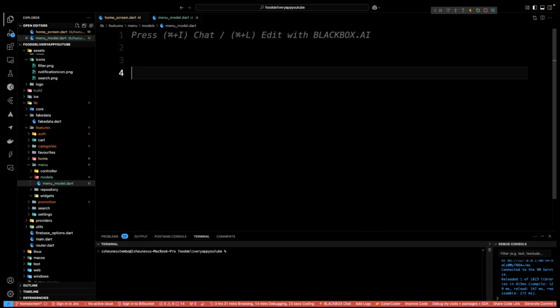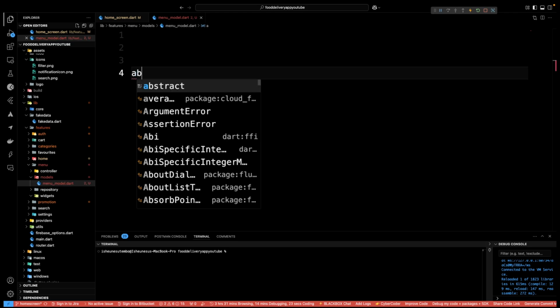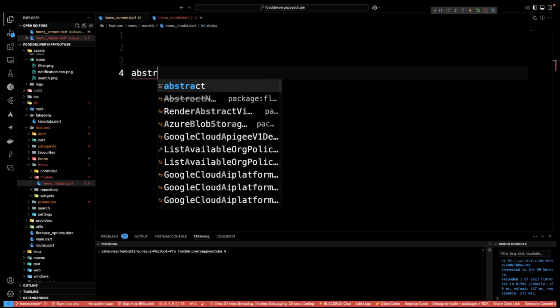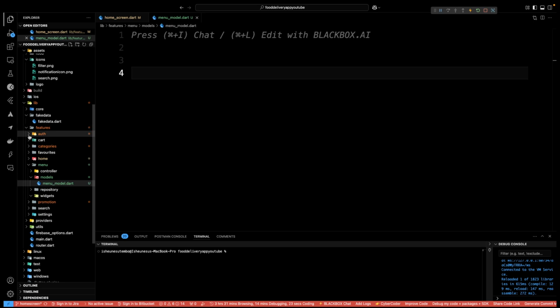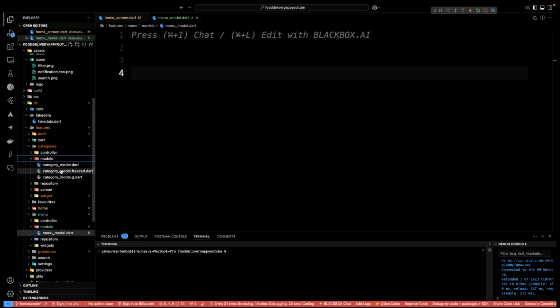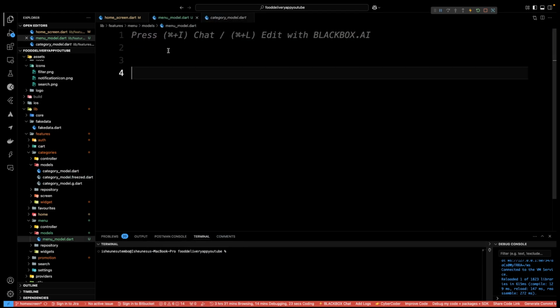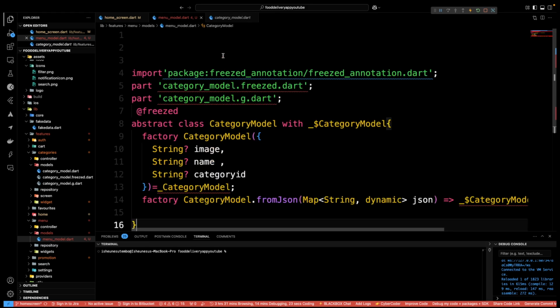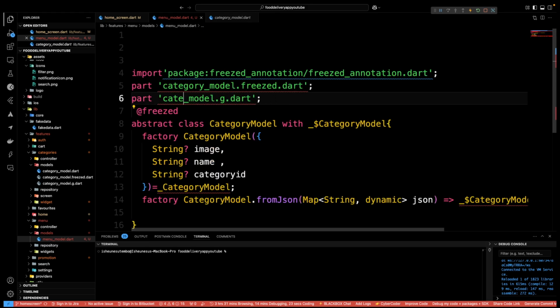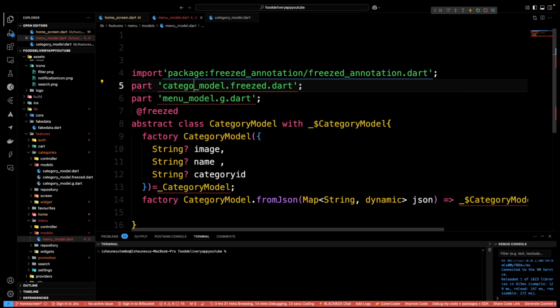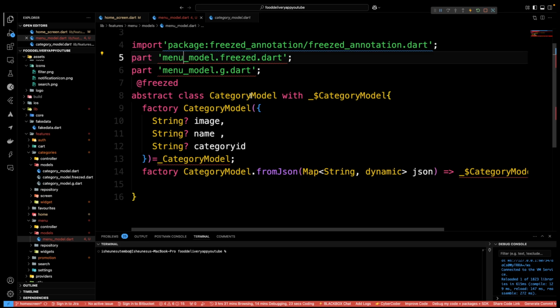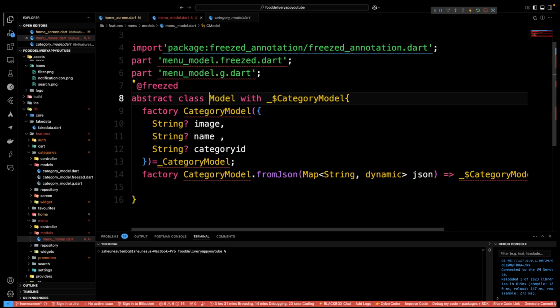As always, we are going to be using Freezed, so I'm going to create an abstract class. I'm going to copy our category model and paste it inside our menu model, and then change this to menu, and also change this from category to menu.